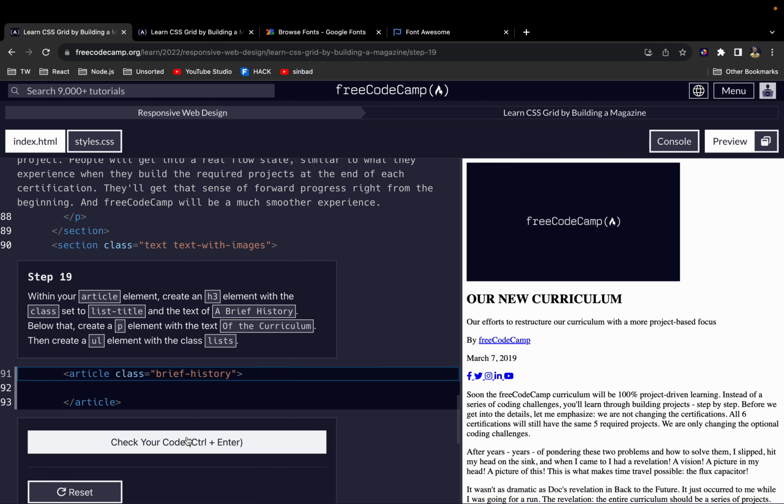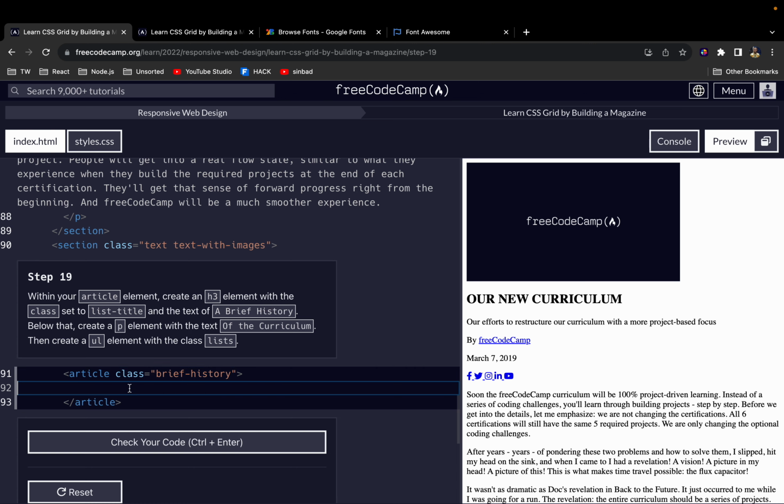For step 19, within your article element, you want to create an h3 element. So let's create the h3 element quickly. Then within the h3 element, you want to give it this text. I'll just copy and paste it. We also want to give it a class. The name of the class is going to be list-title, and the text is A Brief History.